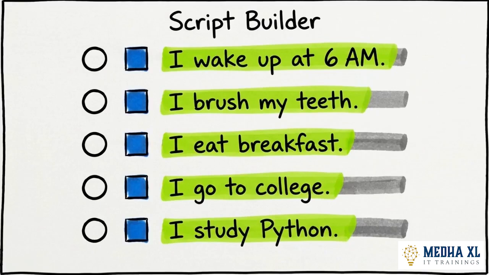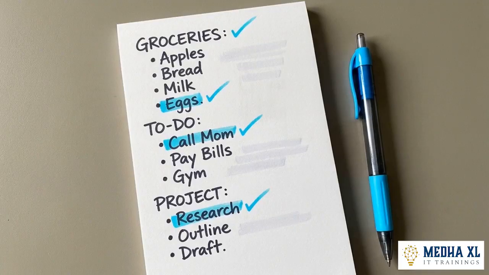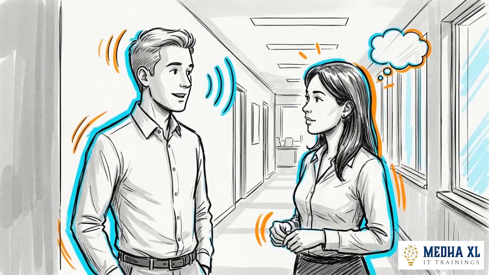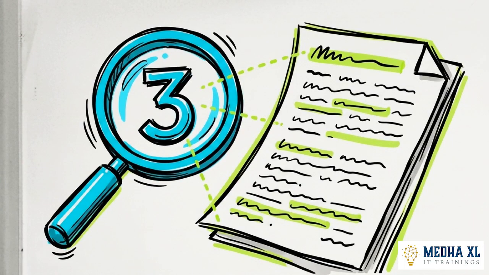Check your paper against this graphic. You should have 5 distinct, completed sentences mapping out your morning. Committing abstract thoughts to a physical, written list reduces the mental energy required to recall them. You can focus on the performance rather than searching for the right words during a conversation. Step 3 is the quality check.